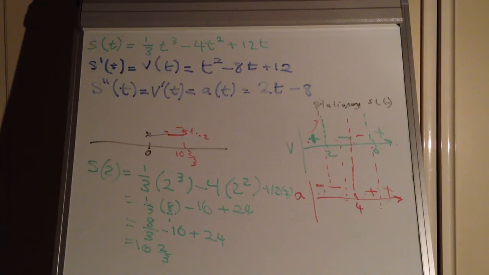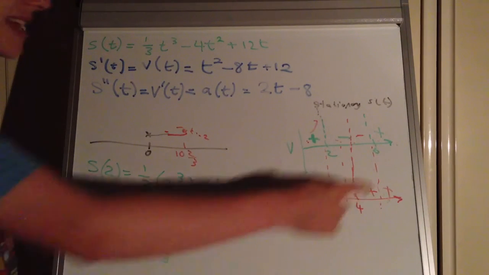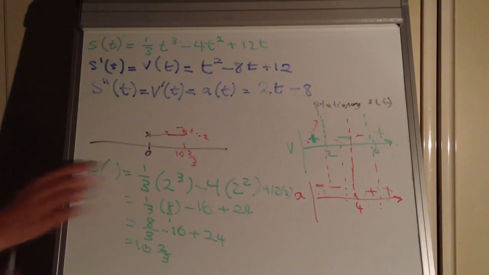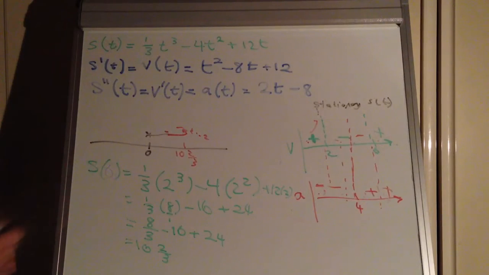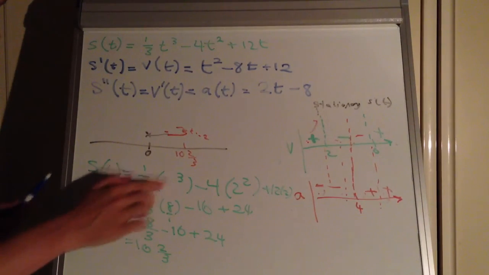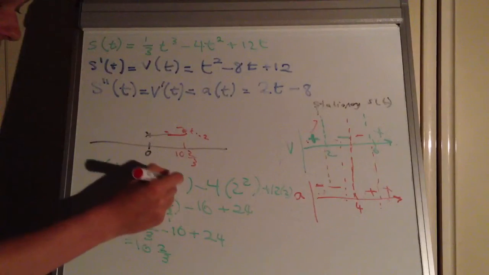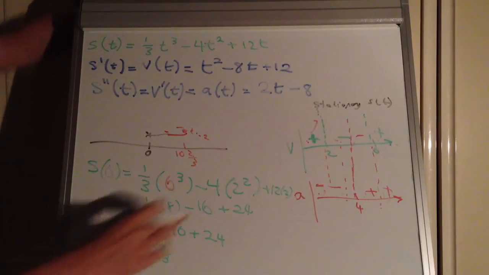Okay, so now let's find what happens at the next stationary point of 6. So we find the S of 6. Alrighty. That whiteboard marker's satisfactory, so let's keep going. So we just replace... No, it's not satisfactory anymore. I think I should seriously stick with red for the moment.